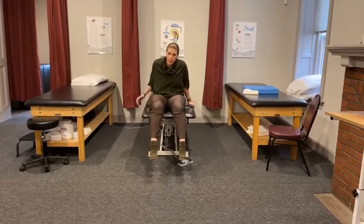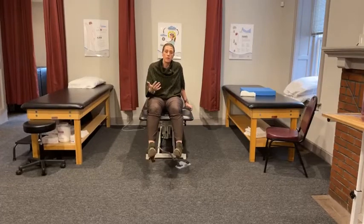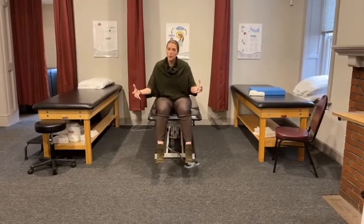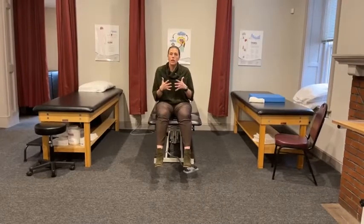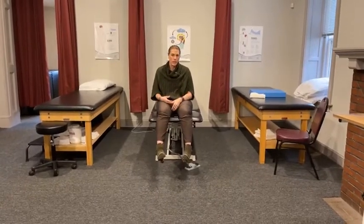Obviously, the biggest thing we want to get back is that range of motion. There's lots of swelling at this point and that can also impede your range of motion. The swelling can last up to a year. We always get questions about when should I be concerned about swelling. Well, I don't really get concerned until it's about a year later. I do get concerned if all of a sudden it's swollen significantly — if you've noticed it double or triple in size, that's when you need to be a little more wary and call your doctor, call the surgeon who did it. Up until that point, you want to make sure you are just doing the icing to control the swelling. If you have a pump that they gave you to help with the swelling, that's another good option.